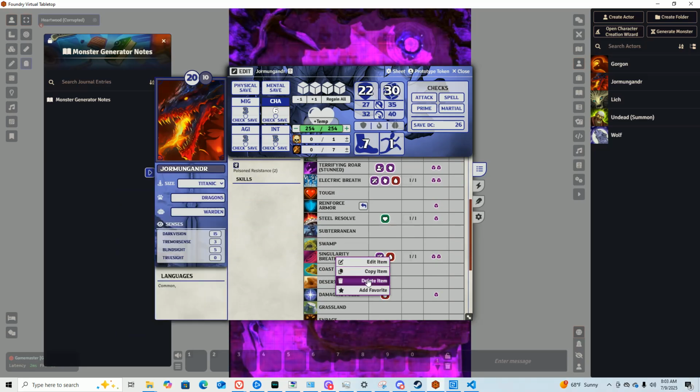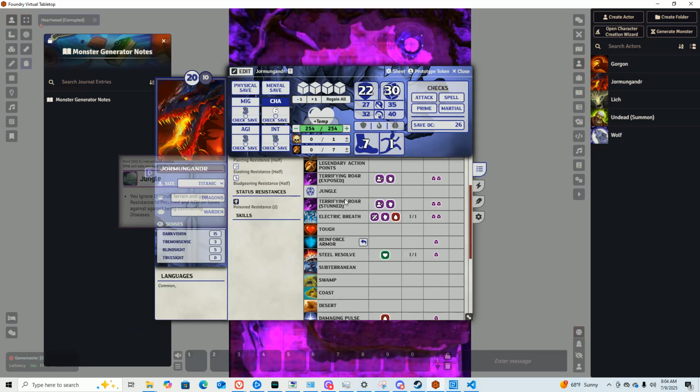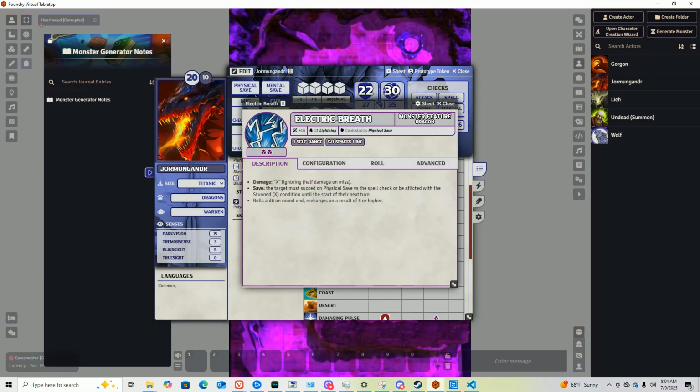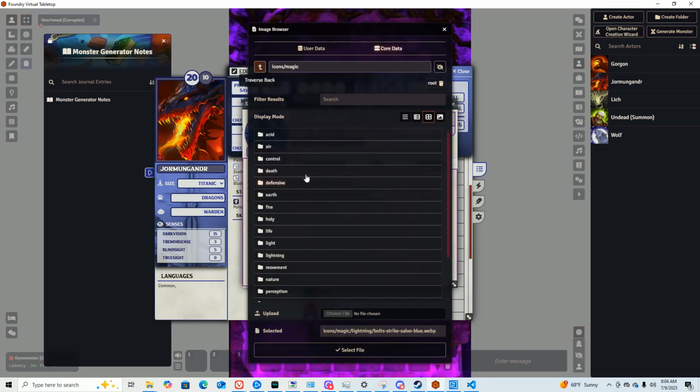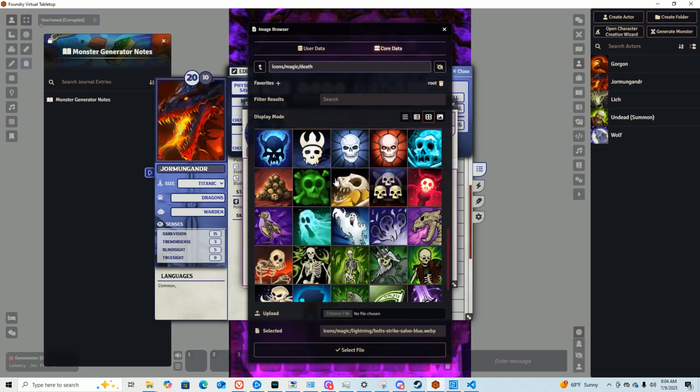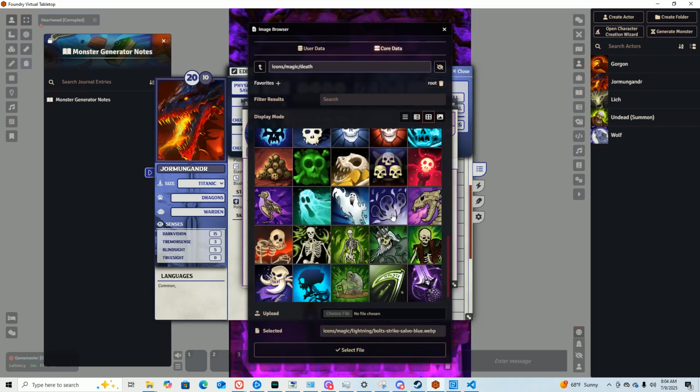I'm going to delete Singularity Breath, which is something I don't really want, but Death Breath or Umbral Breath or something. Shadow, that works. And then of course I could go find an icon in here, like something that would work for me. Probably going to go with the actual death category here. If that's something I might want or whatnot. Yeah, let's go with that.